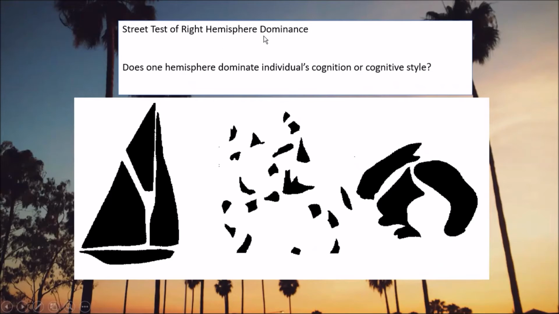One of the things we're detecting, if the right hemisphere is dominant, is by doing what's called these Street tests, these perceptual closure tests. That's a rabbit, that's a sailboat. Almost everyone can see that one. This is a hard one. It's a knight on a horse.